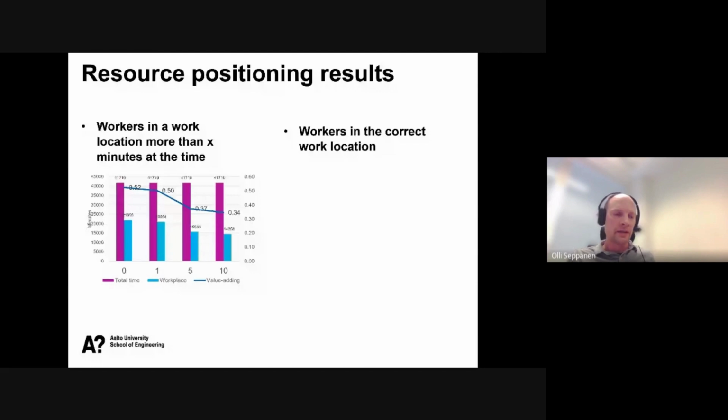And then with helmet camera studies, we had already identified that around half of the time in work location is wasted. So this 34% value adding time analyzed with positioning is very close to that 17% direct work share. And we validated this in many different ways and noticed that this uninterrupted presence is a quite good and scalable way to measure productivity.